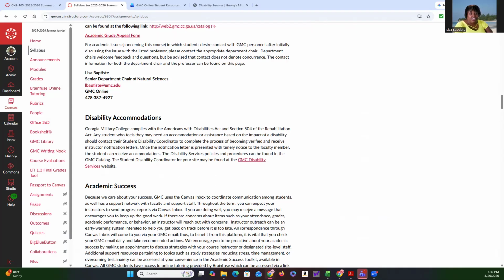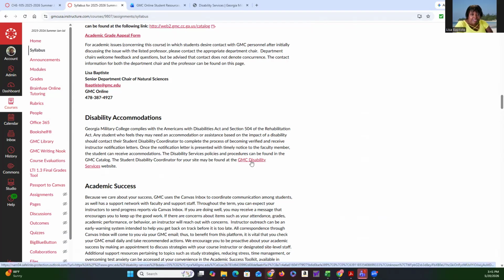Once the notification letter is presented with timely notice to the faculty member, the student can receive accommodations. The Disability Services Policy and Procedure can be found in the GMC catalog. The Student Disability Coordinator for your site may be found at the GMC Disability Services website.